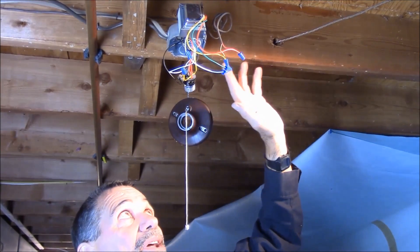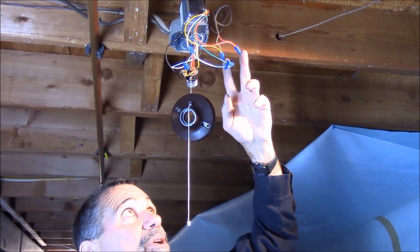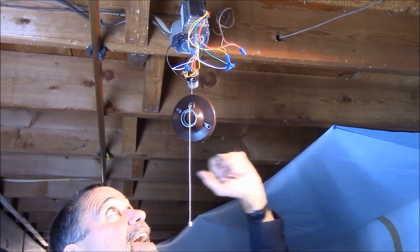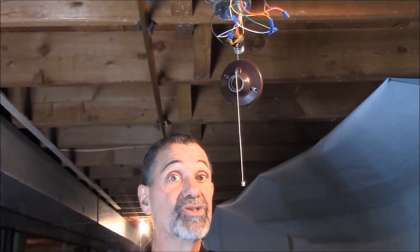I could switch these two wires — the polarity doesn't really matter because this is alternating current. So I have my 16-volt output hooked up to my doorbell output and my 110 volts hooked up to feed the transformer. I can close this all up. There's no polarity to the output; you can hook the 16-volt output either way and switch the wires around. So now we're supplying 16 volts like they asked for, at 48 VA — more than they asked for — but the Ring will only use what it requires. It's about $25. Now you've seen the confusing wiring. Quick tips: how to fix your Ring doorbell from MrHardware.com.